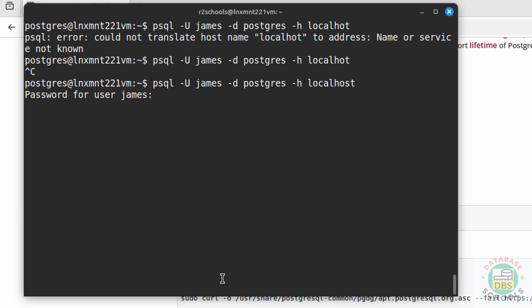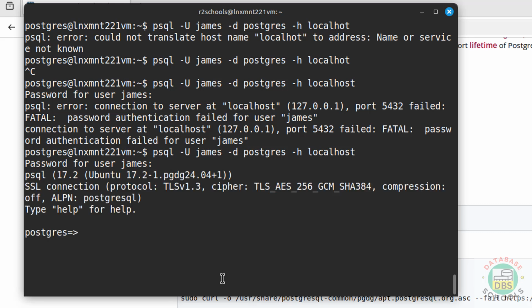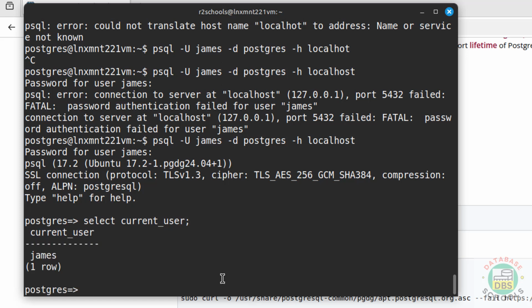Now provide the password of the james user that we have given. See, we have successfully connected to the PostgreSQL server. Now verify the current user. See, we have connected to the PostgreSQL server with the user james.